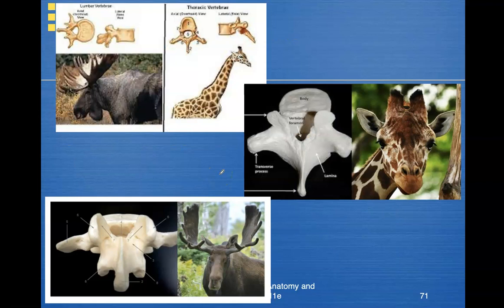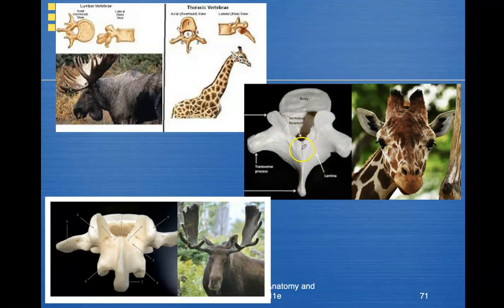So I just wanted to show you, I think, a great way to remember the vertebra, especially if you get a single vertebra on a lab practical and are asked, what is it? I always tell people it's easy to remember the cervical vertebra because they are going to have those transverse foramen in the transverse processes. So that's the first thing you're going to ask yourself: does it have a foramen in the transverse process? If there's no transverse foramen, then throw out cervical. So now you're left with thoracic and lumbar.